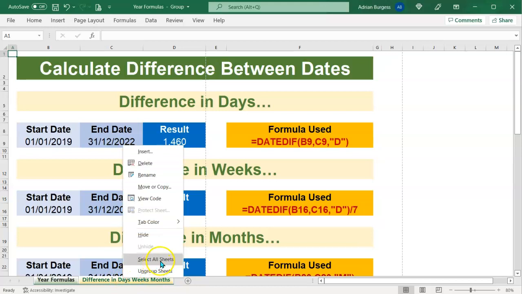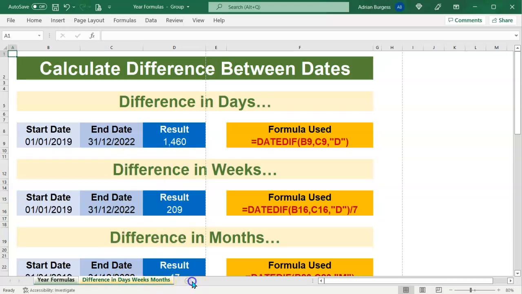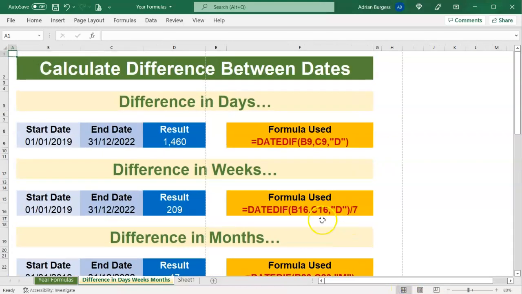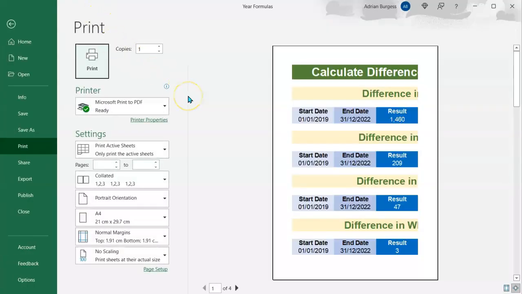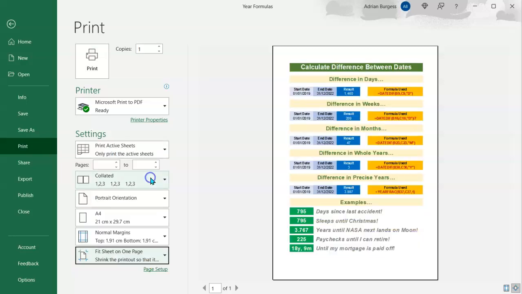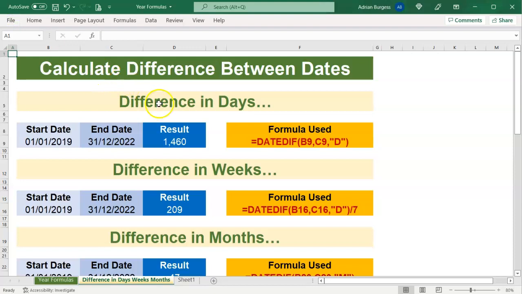So one thing I can do here is, if you right click, you can select all sheets as well. So for here, these print margins and page break show that my pages are all over the place, which I'll come to in a moment. If I go back to the print setup, you'll see there that it's cut it off where I don't want it cut off. So again, I'm going to go to the scaling. I want it all on one page. That looks nice, really presentable, and I'll go back to my worksheet.